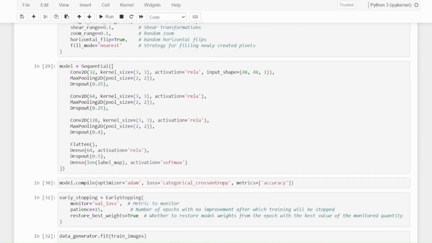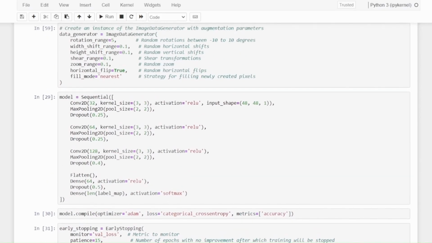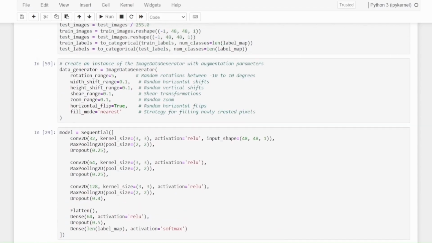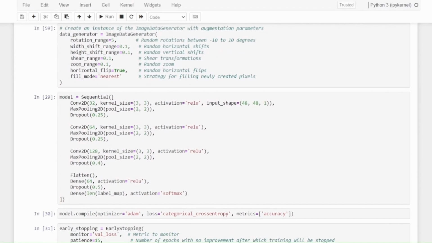In fact, I challenge you guys to try tweaking this model architecture. Try tweaking the parameters of the image data generator to generalize the model better to get an accuracy which is more than what I'm getting in this project right now. So this architecture is a common structure for CNNs used in image classification tasks. It alternates between convolutional and pooling layers to extract features from the images, applies dropout for regularization, and finally uses dense layers for classification, where we'll be using the activation as softmax.